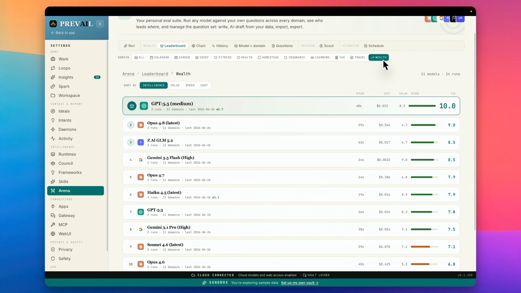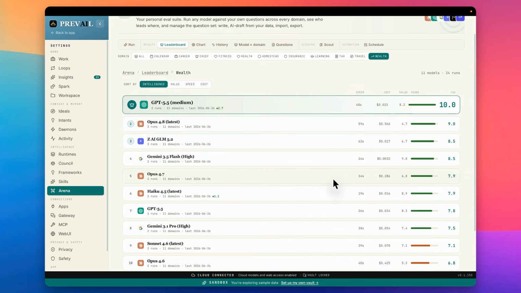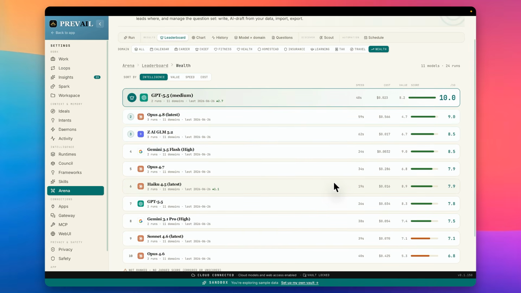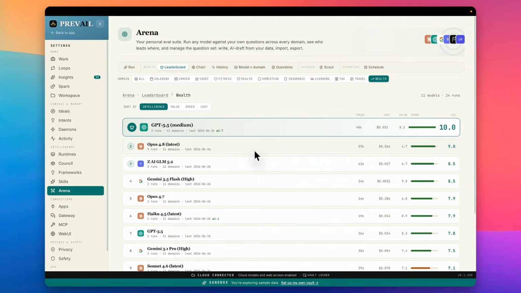Let's see, wealth. Okay, almost all of them ran for wealth. And this is like asking and answering questions from a wealth domain. And it did pretty well here. So I would encourage, if you're going to be running this, if you download Prevail and you're going to be running this, and by the way, if you're running, share feedback. What numbers are you seeing across your own questions and your own data sets, if you're comfortable running things like this? And if you're not comfortable with your own data, use the synthetic data and kind of play with it and see what numbers you get. It will be very intriguing to see what folks find.